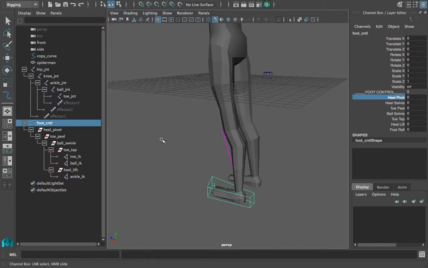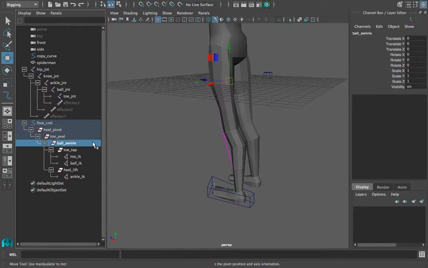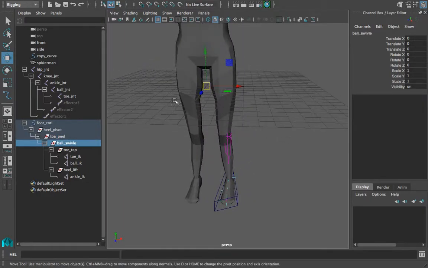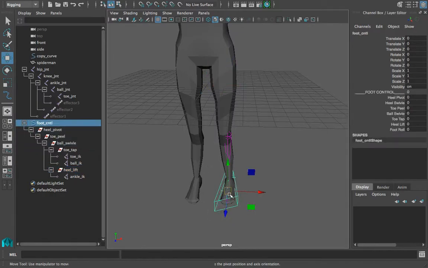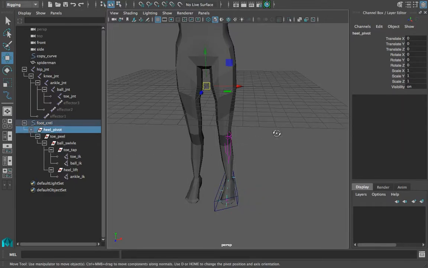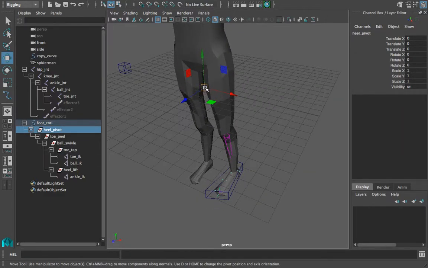The next step is really to go back through all of our heel pivots, and you'll notice that all of those pivot points are actually sitting up at the center. So I did have to change the pivot point of this object, if you recall, it was sitting way off to the side. These groups do the same thing. All their pivot points are happening at the point here at the origin. We need to get them down into respective areas.